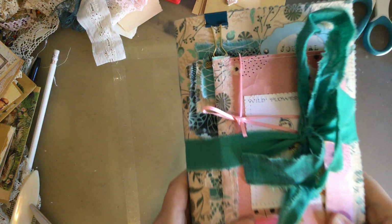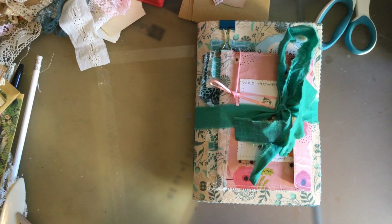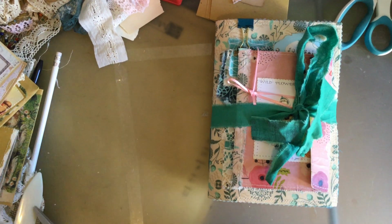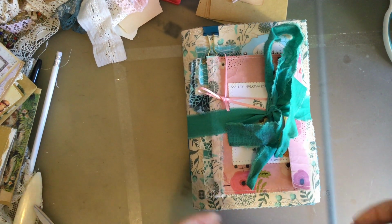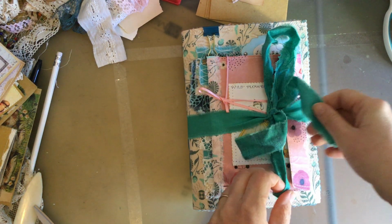Now, this. I bought this. I'm not going to do a full-on flip through. I'm just going to slide my camera over. Oh, no, I can't. No, I'll make you all feel sick. So, basically, I saw Carol Laws had posted a video of these new journals. I didn't even watch the video. I just raced over to her Etsy store and I purchased this journal.